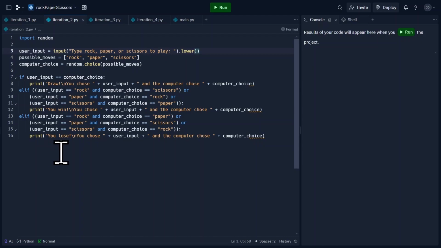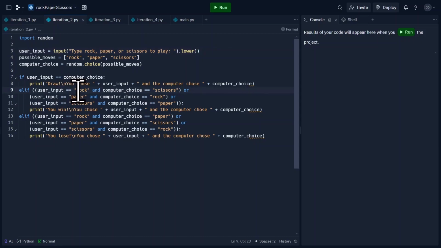So let's go through this real quick and I'll show you what we did here. We have our first option stays the same, computer and computer choice. Then we said elif, and this is the win condition.